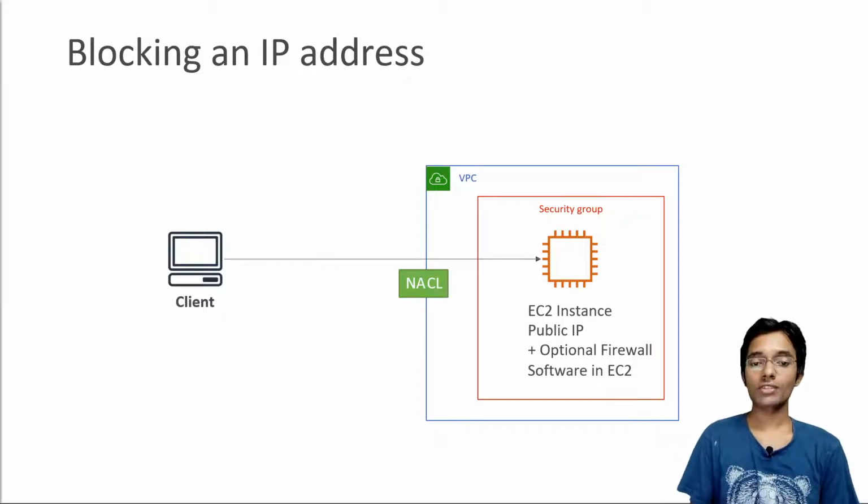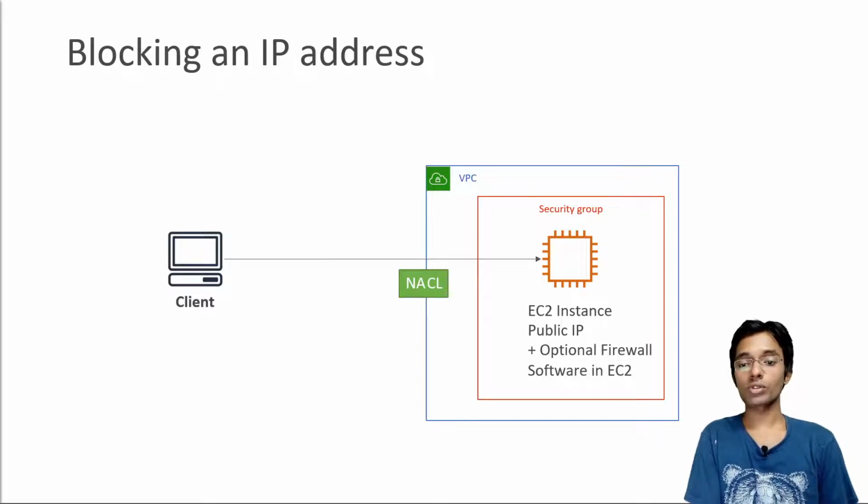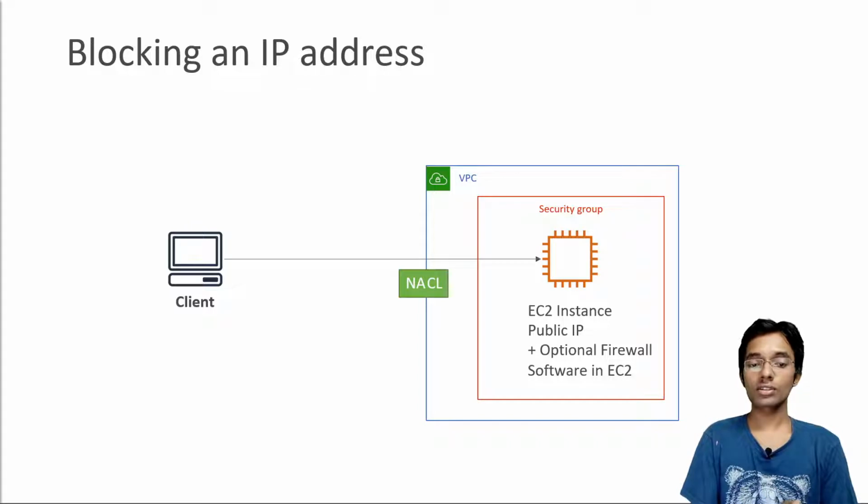because it's going to be a bad actor. Maybe it's trying to access our application. And so we want to know the lines of defense. So let's start from a very simple solution architecture in which we have an EC2 instance in a security group in a VPC, and that instance has a public IP. So it is publicly accessible.